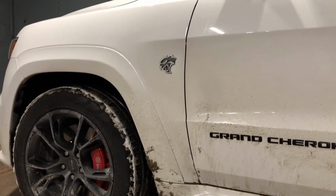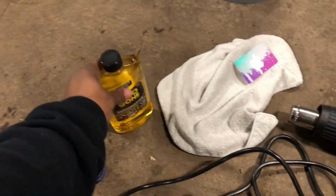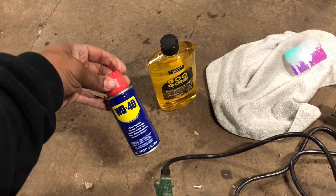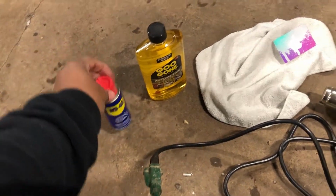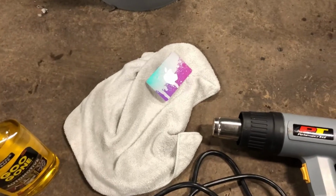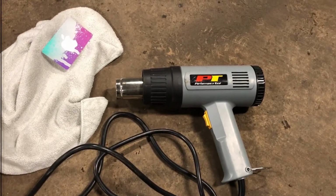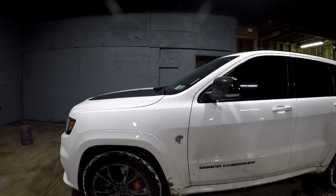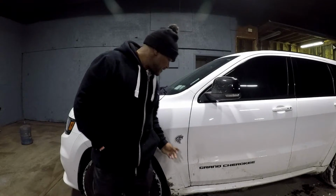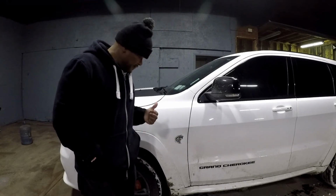Gonna get the badge out of here, guys. All I'll be using is some Goo Gone, and just in case that doesn't get it all, I've got the WD-40 just for backup. That's just to get the adhesive off when it comes off. iTunes card, heat gun. Let's get it. As promised, told y'all, gotta get this thing out of here. Boys played a real good trick.